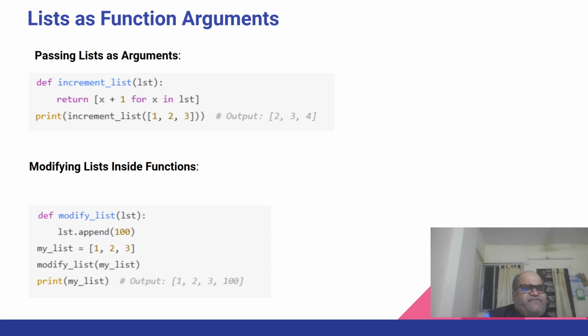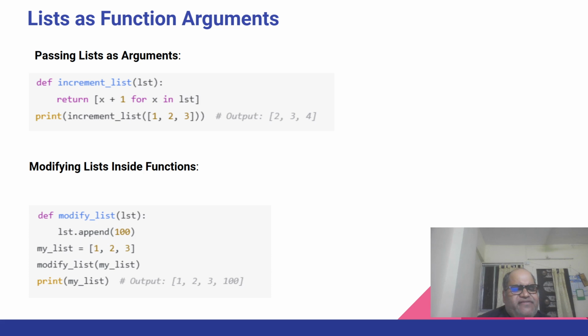You can pass a list as a function argument, right? And there, you can do operations on this, right? So if you are looking at increment list 1, 2, 3, and what that increment list does is, for each individual item in that, it is adding 1, right? So what will be the output here? If you are passing a list as an argument, and if you are returning, the changes, modifications will be reflected.